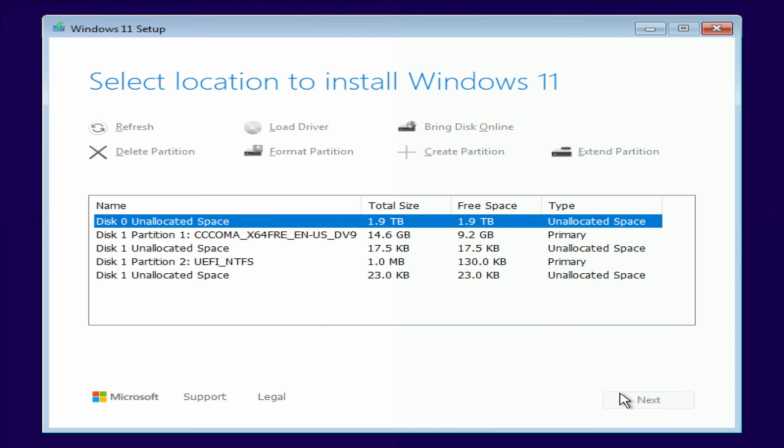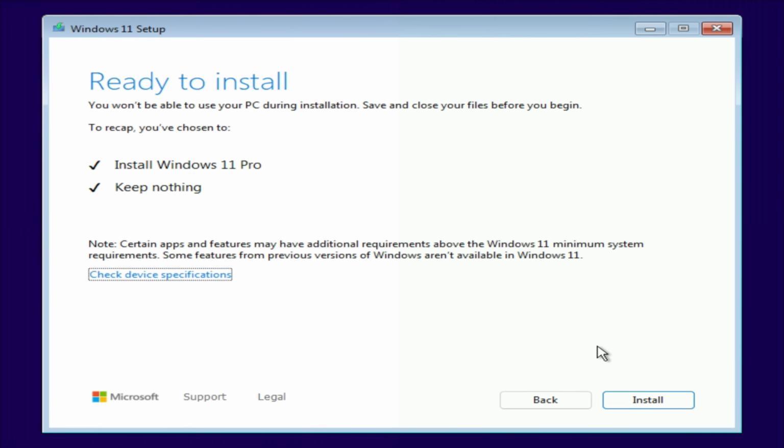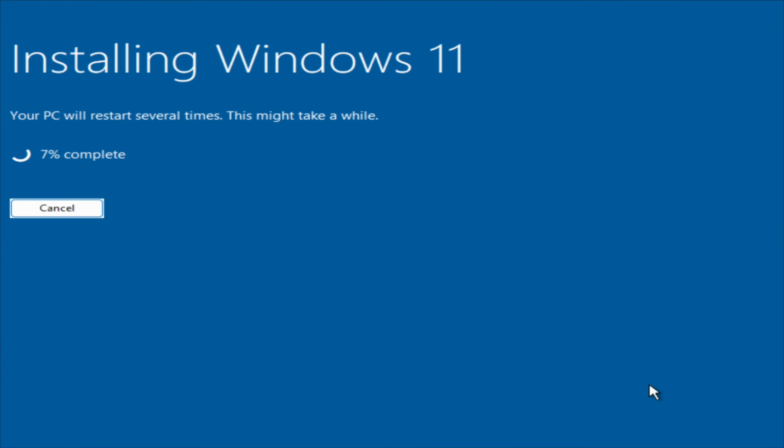Hit next. It's going to give us a summary of what we're about to do. This is a Windows ISO file. There's been no modification to it other than recording the Windows ISO file that we downloaded from Windows, making the USB stick with Rufus instead of with Microsoft. That's the only change, so that I can make those little modifications to turn off the encryption by default and turn off the Windows online account by default.